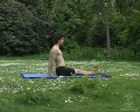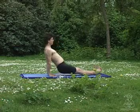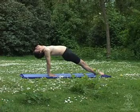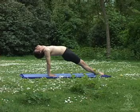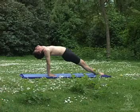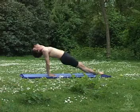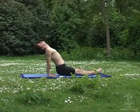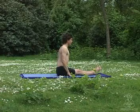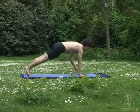Inhale, reaching the hands up and back, getting ready for reverse plank. Palms facing towards the toes. Or you can, if it's comfortable, face them the opposite direction, but never to the sides. Really pressing down with the legs firmly, pressing the pelvis bone towards the sky, and reaching the chin back. If your chin is all the way back, as you inhale and drop the sit bones, allow your chest to come over your sit bones first before you actually bring your chin back towards your chest.